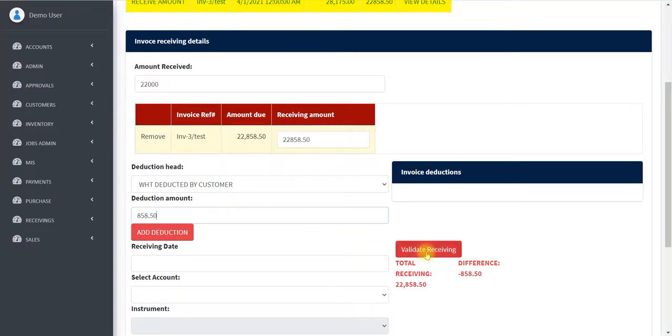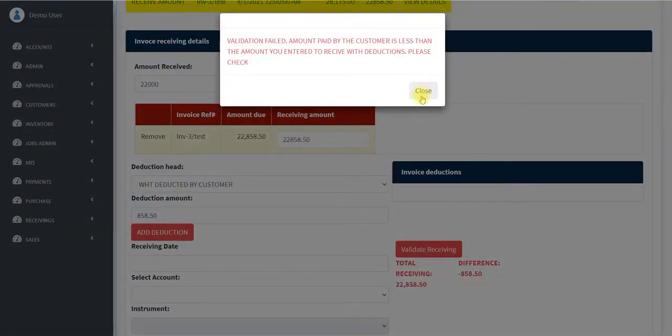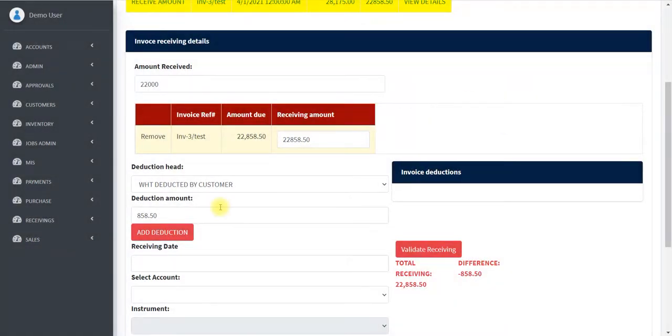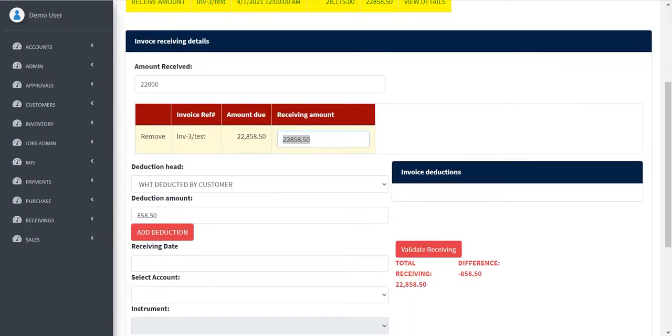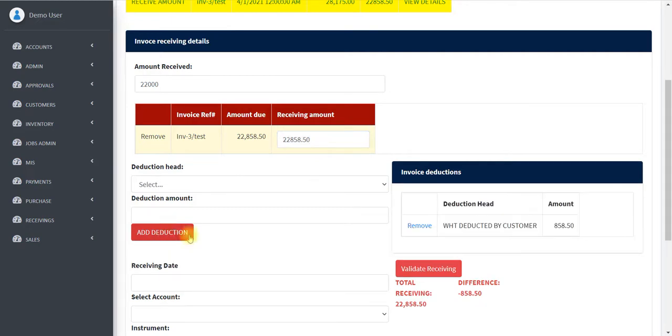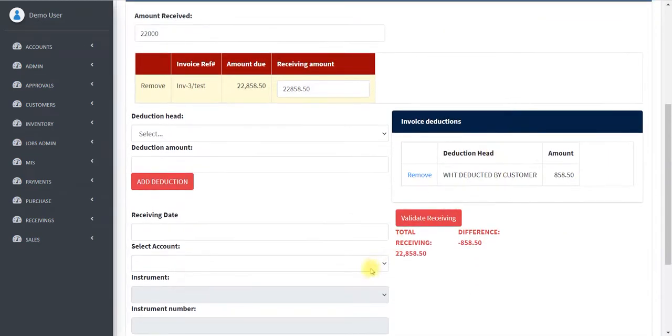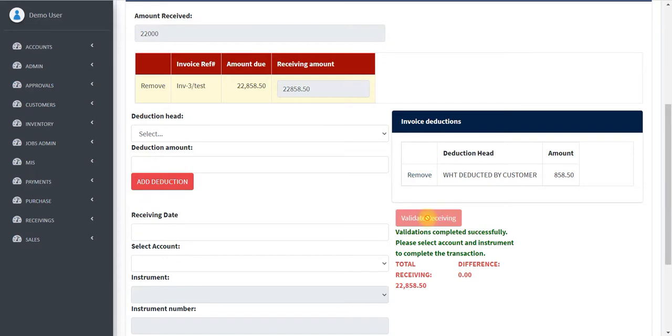And now when I validate this receiving, sorry, I did not press the add deduction button. Now this deduction is added, and now the validation is good.